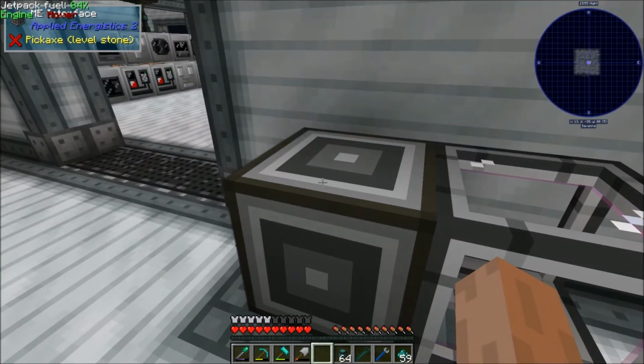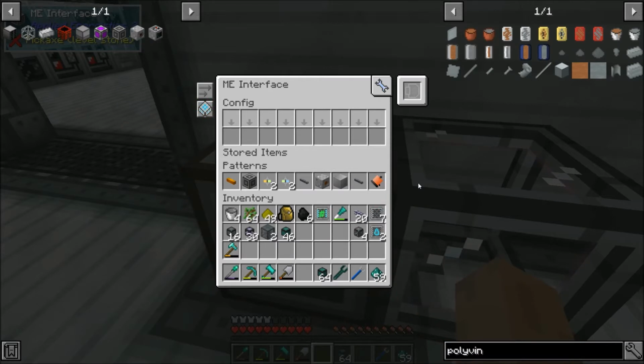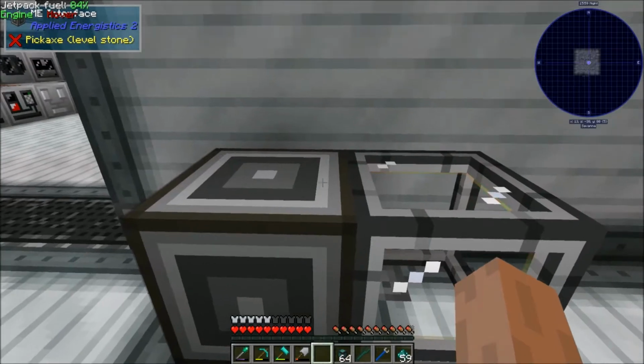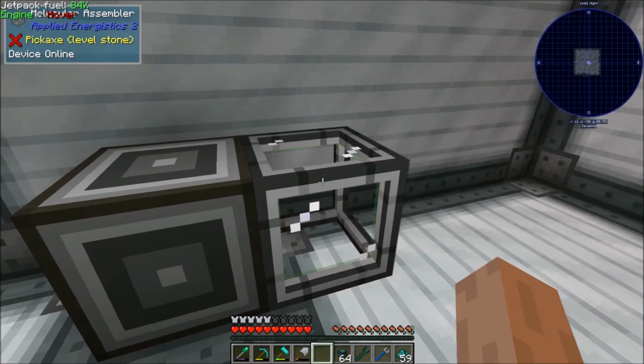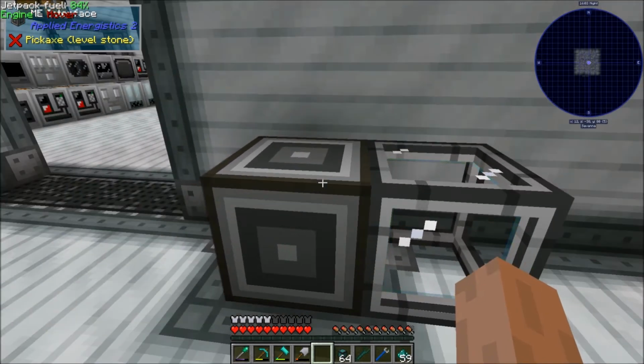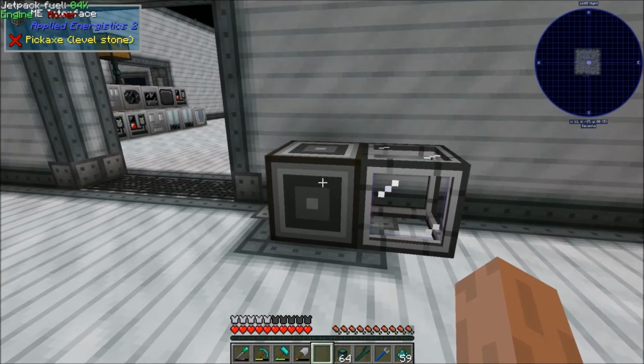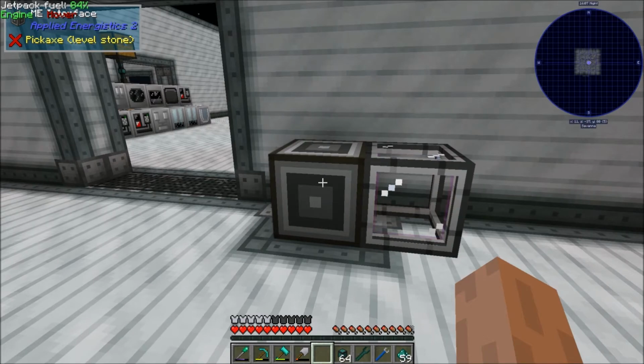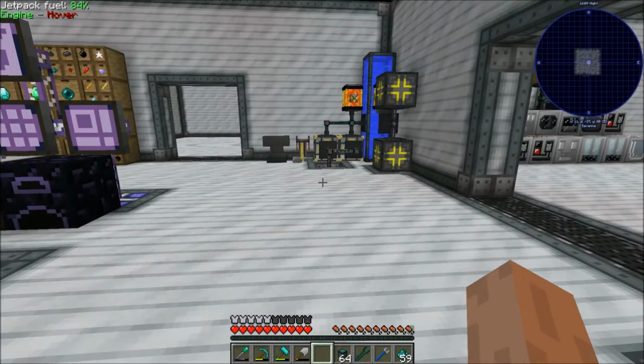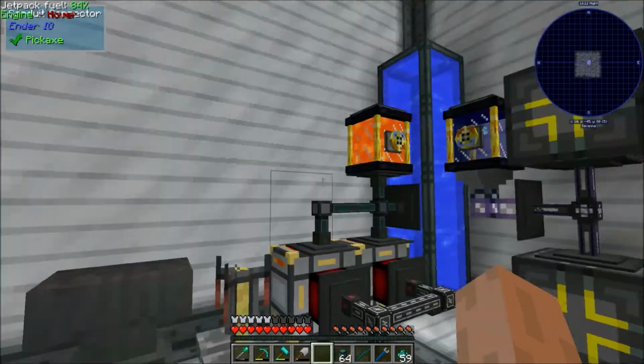And then I also wired over here for our ME interfaces, and we are out of space in this one. We're going to need to make a bunch more of these. Just making the patterns and everything and making all the interfaces is something I can do in between episodes, just because that's boring stuff that we have seen a lot already. Move the power supply back here.